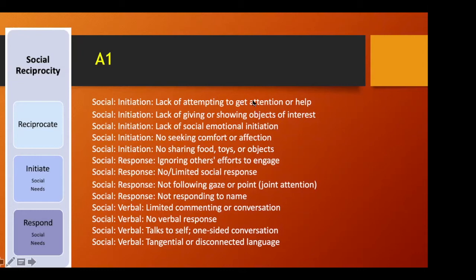But we also need to pay attention to things that may not be as active behaviors. They may be absent behaviors. So like the example I just mentioned about not getting help when you would expect the child to be asking for help. So throughout the entire video, you're going to want to have a good idea of what the tags are, and be noting whether either the presence or the absence of those behaviors are there.